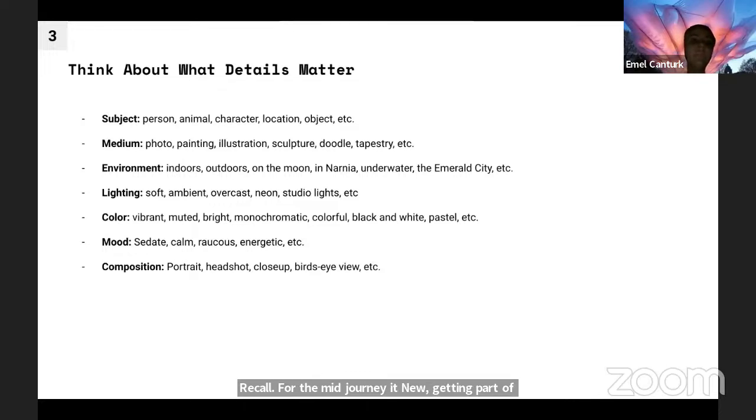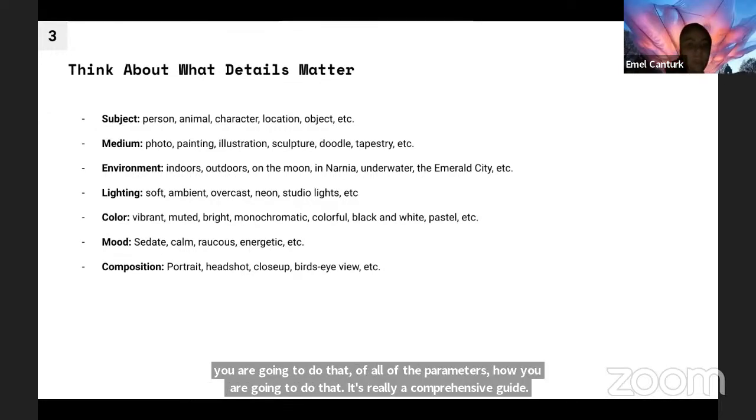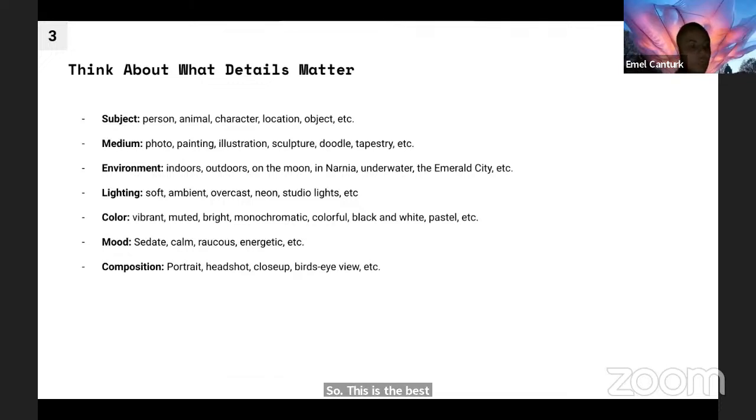You can go on the website and find it. There is the explanation of all of the parameters, how you are going to do it. It's really a comprehensive guide. So this is the best resource, I think, you should use.